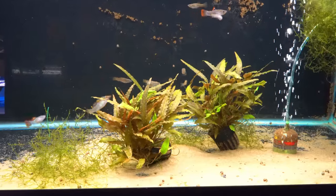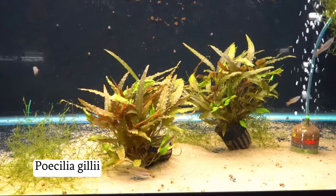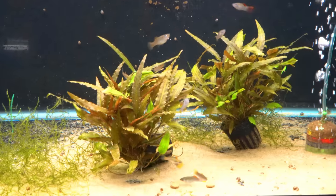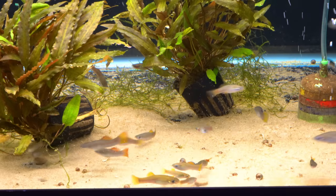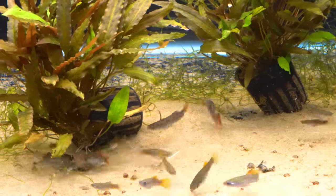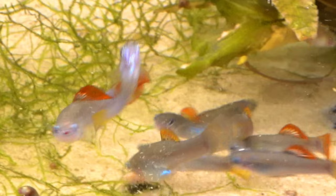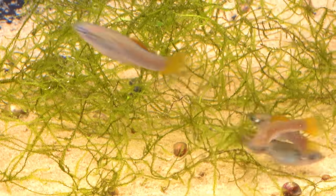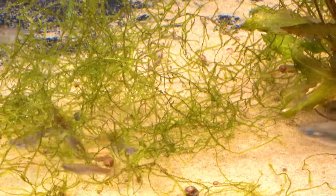This next fish is a very interesting wild type livebearer. This is Poecilia gillii — it's a species of wild molly, similar in some aspects to a Liberty molly, but that's Poecilia salvatoris; this is a different species altogether. Nice red on the fins of the males — just a beautiful, really unique fish. This is my first time having them and I was a little nervous to get them because they're kind of expensive, but we haven't had a single problem, no losses, no issues. They eat everything eagerly, the females are bulking up, and I think they're going to drop fry for us. So if you like wild type livebearers and want a neat wild molly, here they are — Poecilia gillii, looking good, doing good, and absolutely thriving for us.